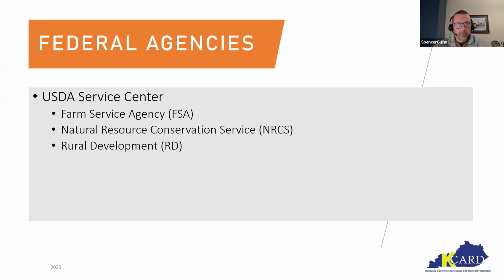If you're ever looking for one, the best way is the USDA Service Center locator. I say service center because underneath the service center could be one of 3 agencies. And stick with me for a minute, because just because there's a service center doesn't mean that all 3 agencies, or even any of the 3 agencies, might be in your particular county. Where I'm at in Boyle County, we have a state level conservation office, which would fall under NRCS, which I'll talk about here in a second. But we do not have an FSA or a rural development office in our town. So if I need any of these 3 services, I have to go to an adjoining county, unless it's something specific to Boyle County, which is where our office handles. Beyond that, I've got to go to surrounding areas.